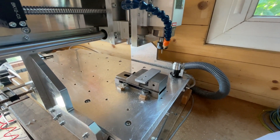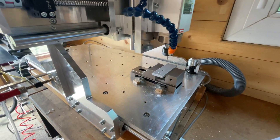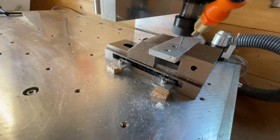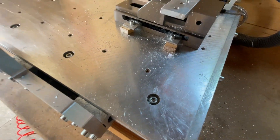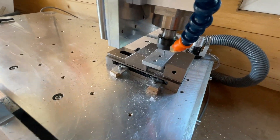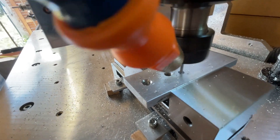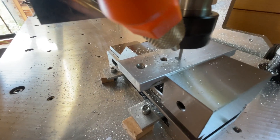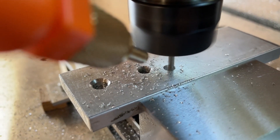I don't know how it did not break. I did not record it, I'm very sorry for that. But I can show you the chips that came off compared to the normal ones I make. That showed me that I can put this machine and these end mills through way more than I have done until now — it's very impressive.